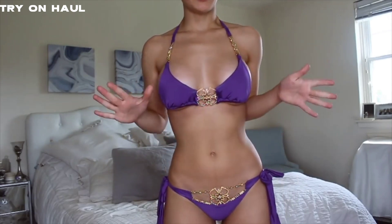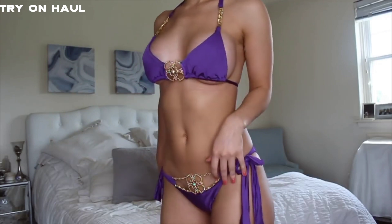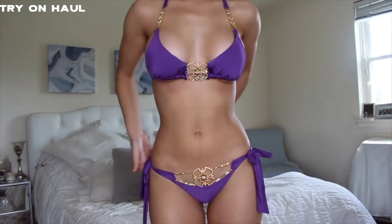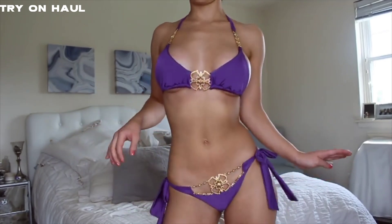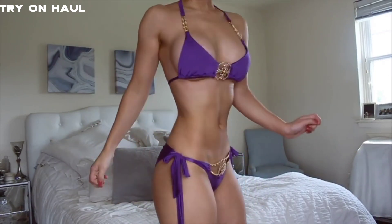The top — because I got it on Poshmark, it was a set, so the size is what it is, but I wish it was a little bit bigger. And then the bottoms, they are on the cheekier side, but not as cheeky as the black ones. And it does have the scrunch on the back. I love the fun little sass of this one — I feel like a belly dancer. I love the jewels. So this one is also a win for me.